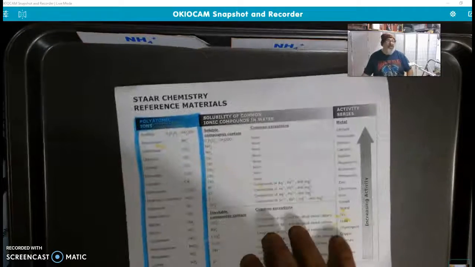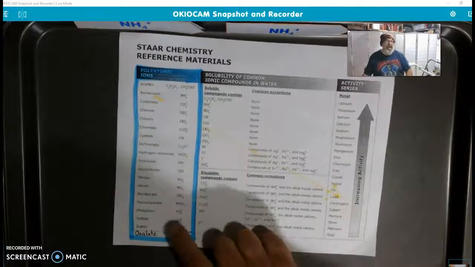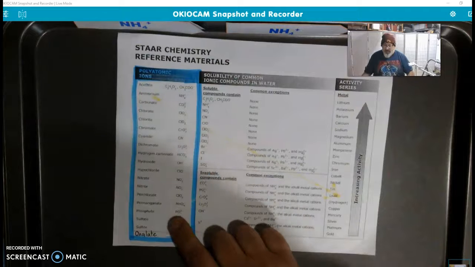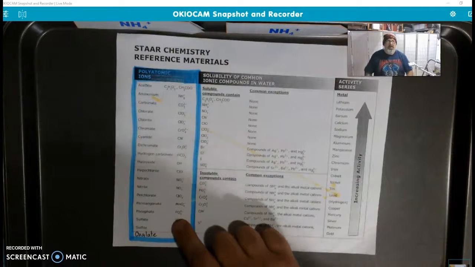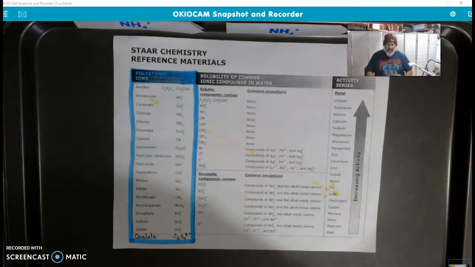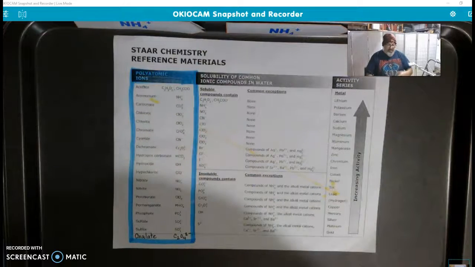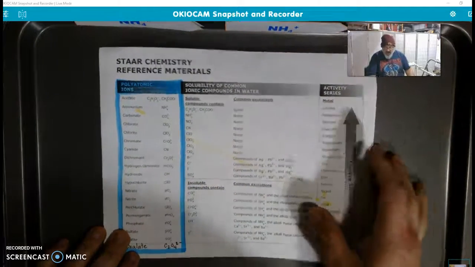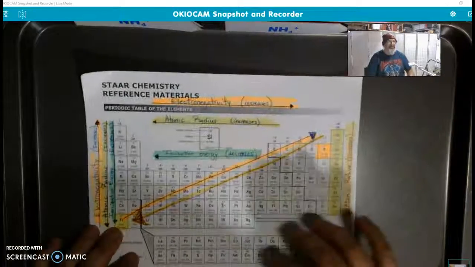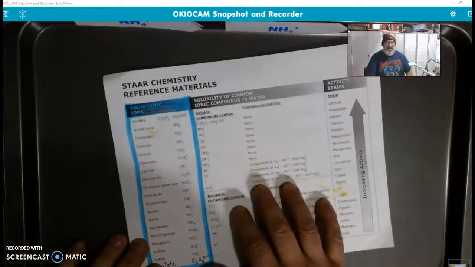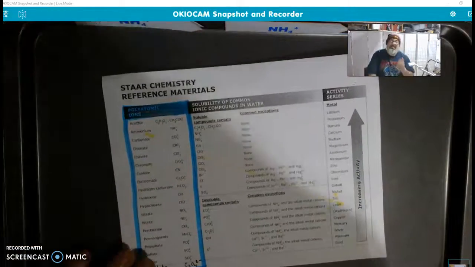You will see the polyatomic ions on the back that you're going to need to know, and you're going to need to memorize these. So write them down, do a Quizlet, and sift through them and test each other, because when it comes time for the test or a quiz, when we do naming, when you flip this periodic table over, it's going to be blank. There's not going to be anything back here. So it's up to you to study that.